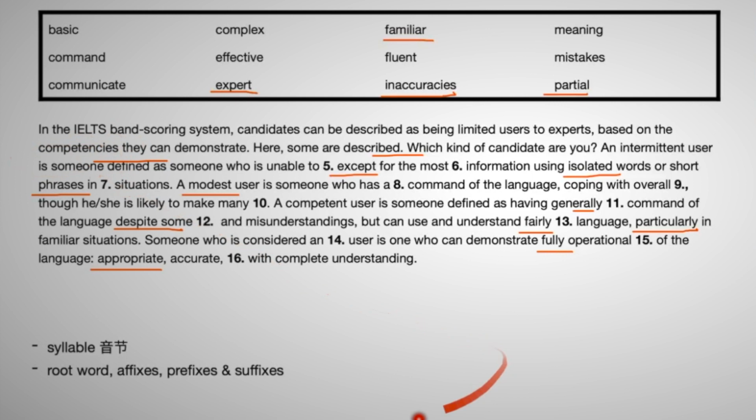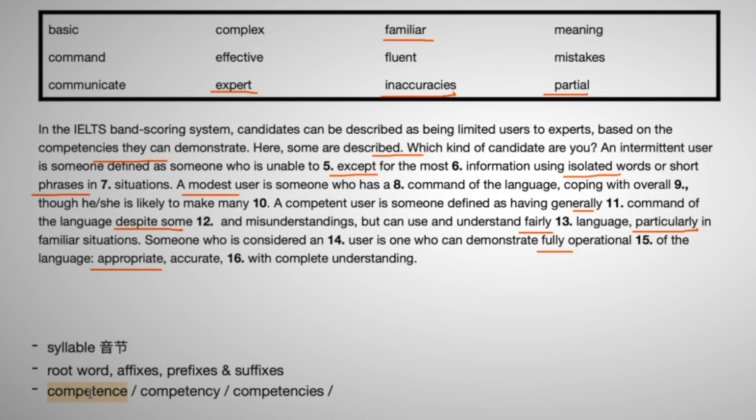What's the meaning of this word? What does this word mean? What's competence? So here we have a base form, maybe base form is first. Okay. This would have to be the base form, and it is a noun. Competency, also a noun. Competencies is a plural noun. And competent is an adjective.